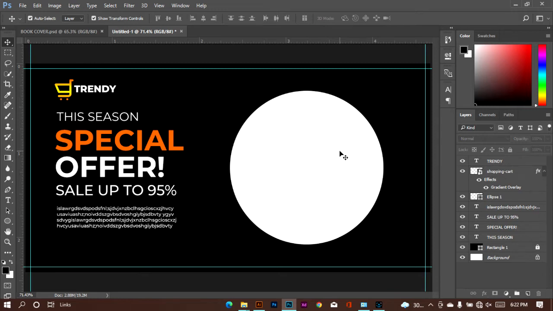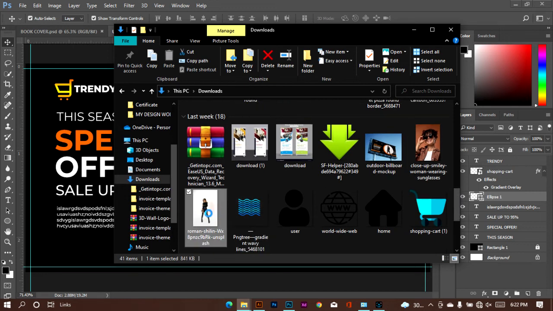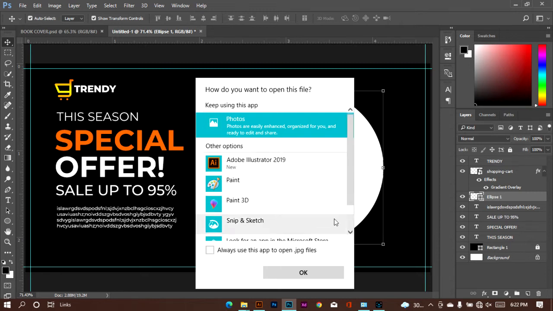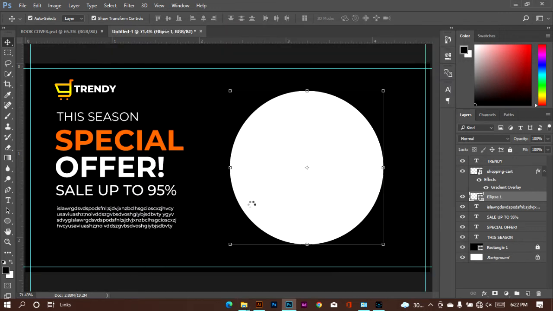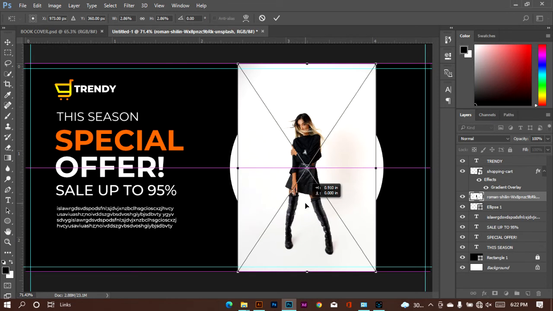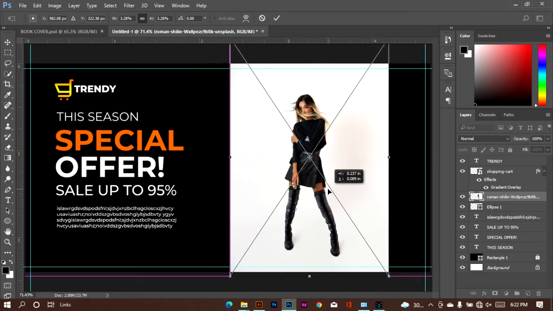So once I've done that, I'm going to click on this part here. So once I've clicked on this part here, we're going to add our image inside it. So we'll come here and add our image. I'm going to be using this image. I'll click and drag it into our background. So here we have it. This is our image. So what we're going to do, we're going to click it and drag and place it over this image. So you can increase the size, link this together, or you can hold shift and drag, then you align it to fill the circle.